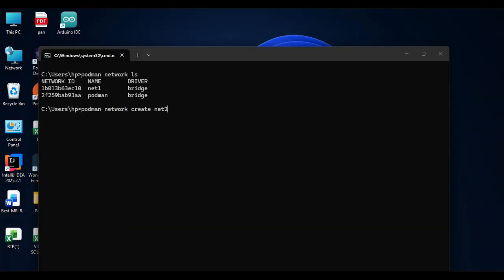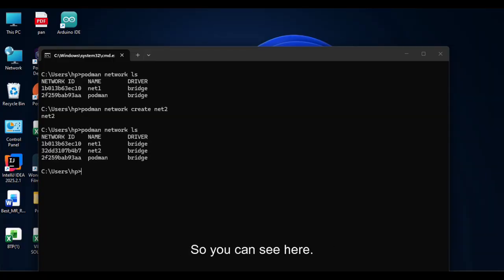This command is used to create networks. If we press enter, you will see the net2 network is created. Let's see whether it is created or not. You can see net2 now also appears here. So by using the create command, you can create any number of networks using CMD.